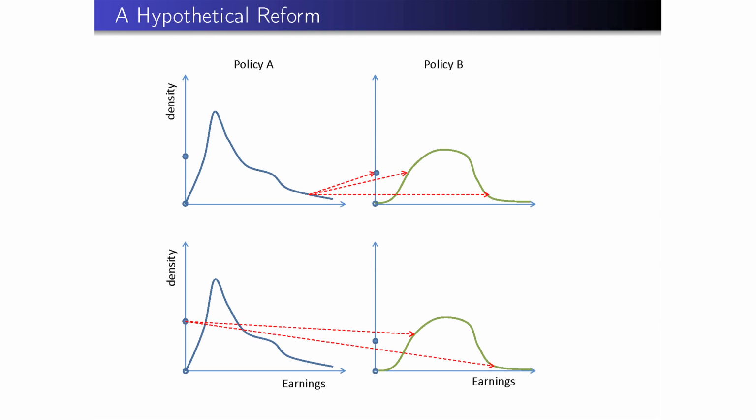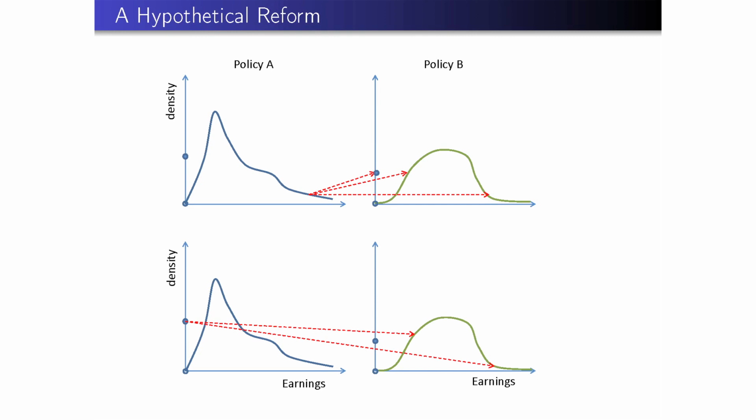So in this example, the x-axis here is earnings. People who would have earned a lot might be induced, some of them, to reduce their earnings. People who would have not worked at all, this is the mass point at zero here, people who don't work, are being pushed into multiple destination states of working positive amounts. And we don't know how many people are pushed in each way. What I'm going to do in this paper is try to see whether we can just use basic restrictions from consumer theory to rule some of these transitions out.